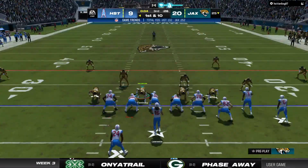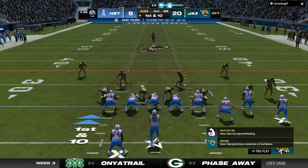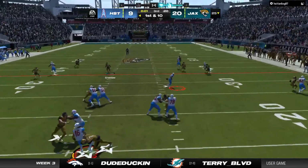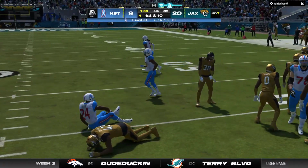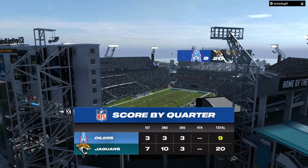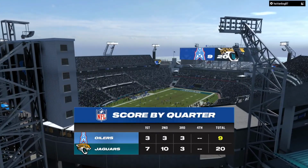Houston's offense already at the line, set to get going. And it's tough to win games if you're going field goal, field goal, field goal here. They got a field goal last time. Now they'll be looking for a touchdown. They're looking for the big chunk now because, as you noted, settling for field goals makes it that much harder and puts more pressure on every possession. If they go ahead and get 6, they'll feel a lot more comfortable about the position they're in. Bigger chunks. We'll see if they can get the score.